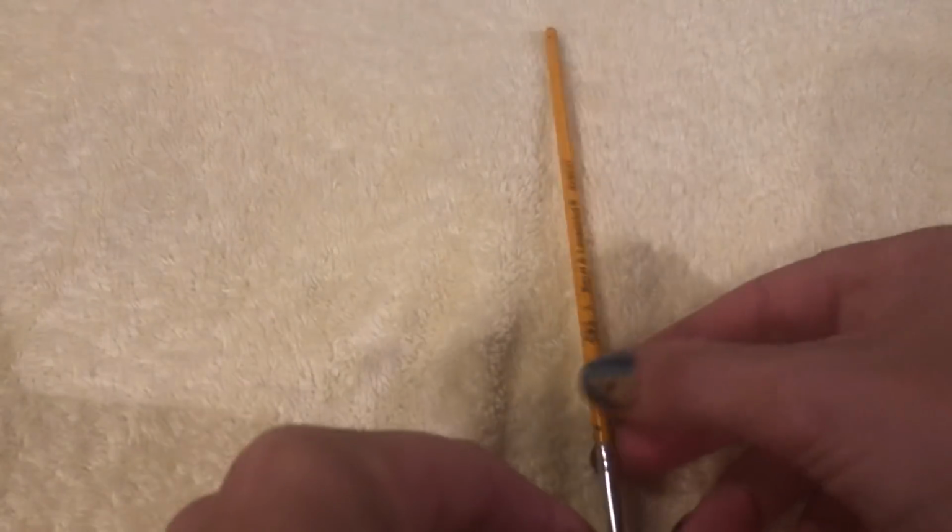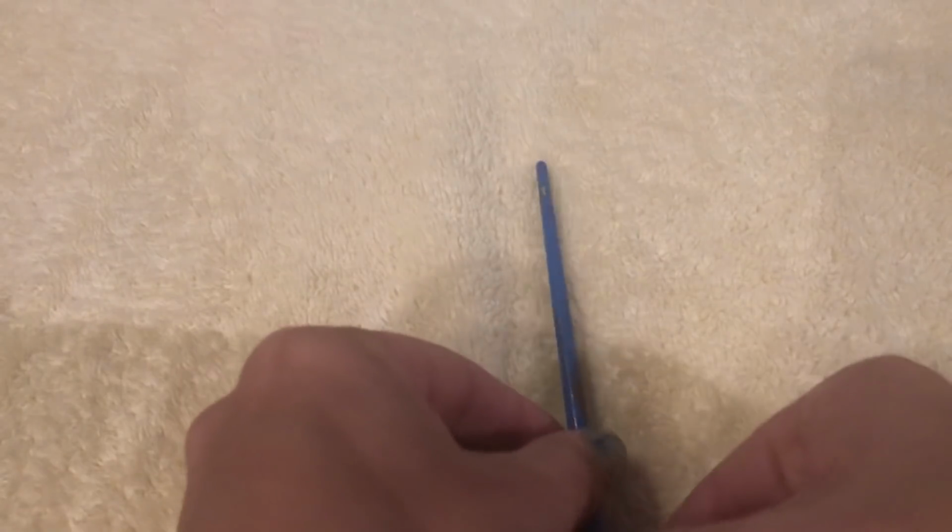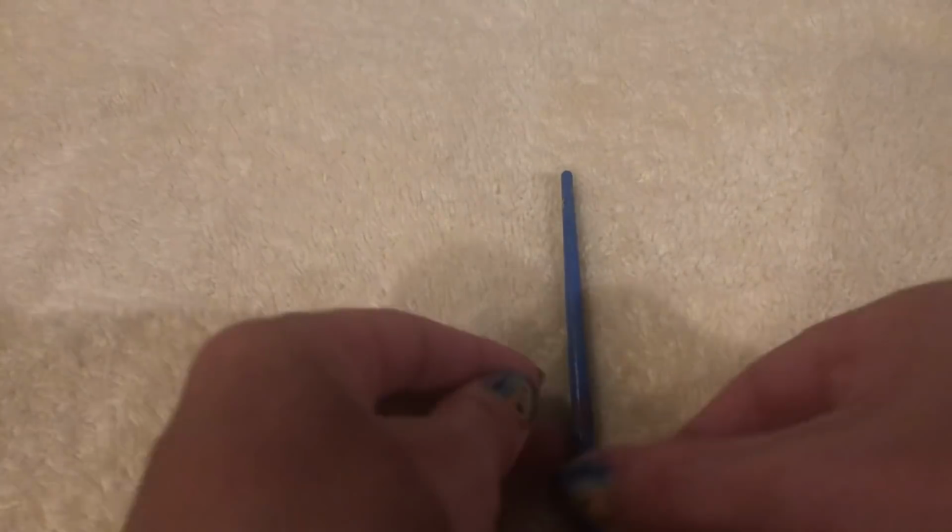Close your eyes. Close your eyes. Keep them closed. And open them. And what color do you see? Yellow. Excellent. Close your eyes, keep them closed, and now open them. And what color do you see?